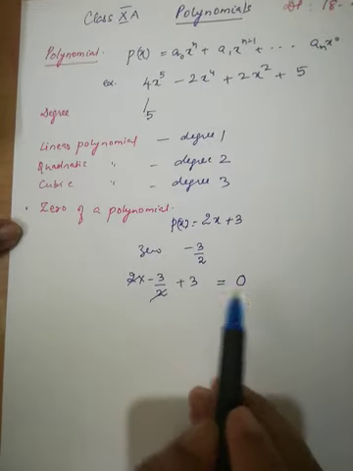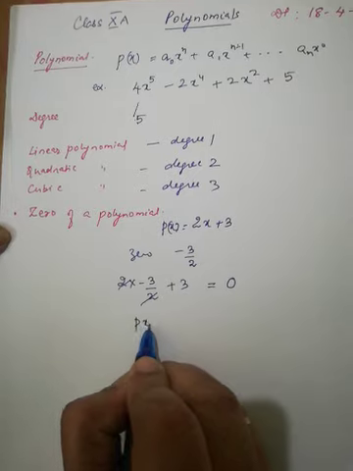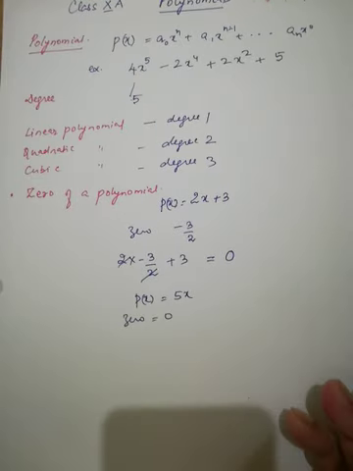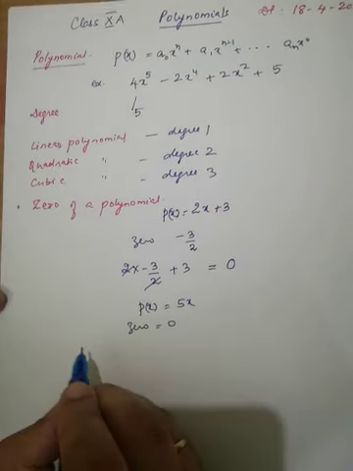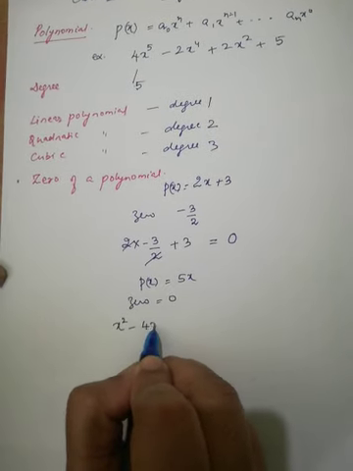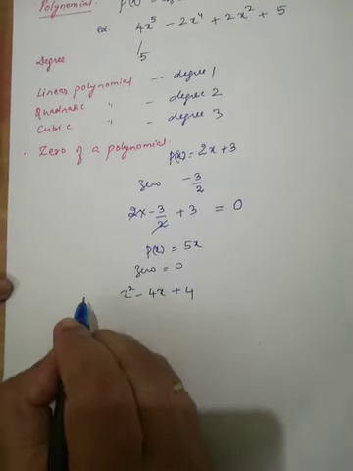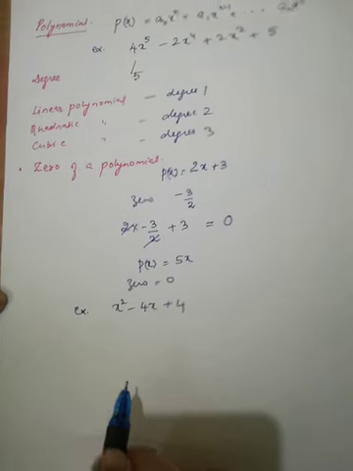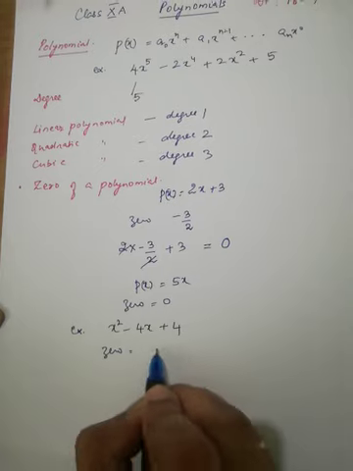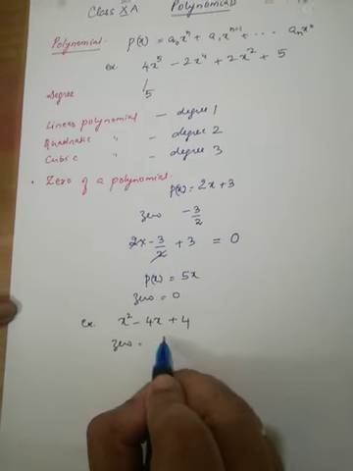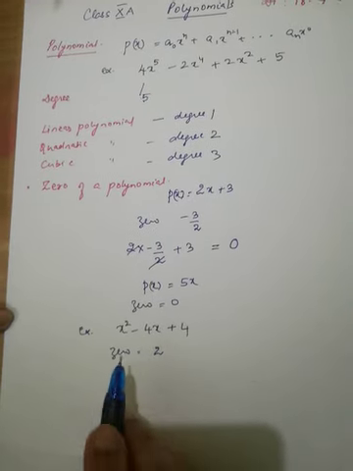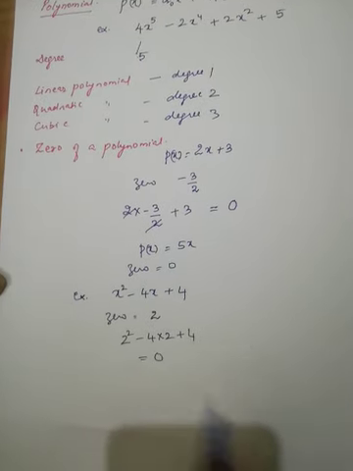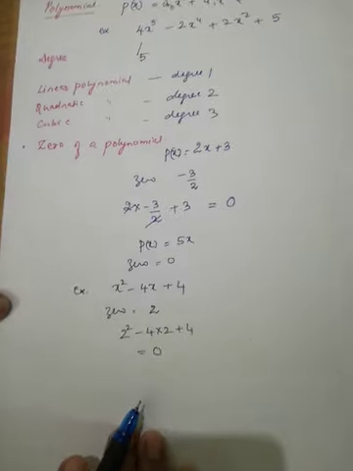The zero of the polynomial can also be 0. For example, there is a polynomial 5x. In this, the zero will be 0 itself. So this was learned last year. Now we also have a quadratic polynomial. Suppose x^2 - 4x + 4. This is another example. Here you can see that it is a quadratic polynomial because the degree is 2. Now here the zero will be nothing but plus 2, because when you substitute 2 here, you get 2^2 - 4 into 2 + 4, which is equal to 0. So the zero of this polynomial is 2.